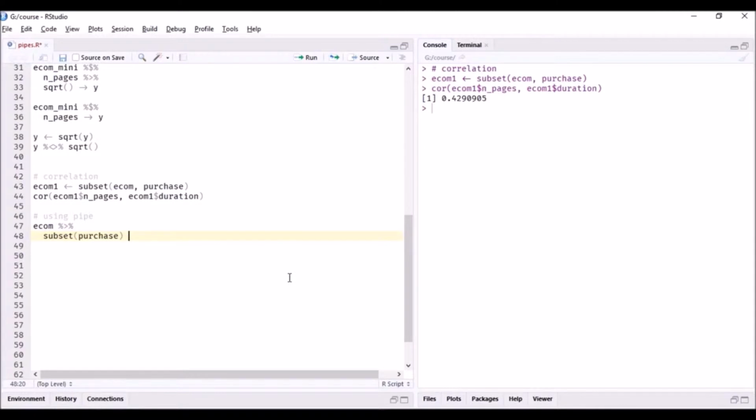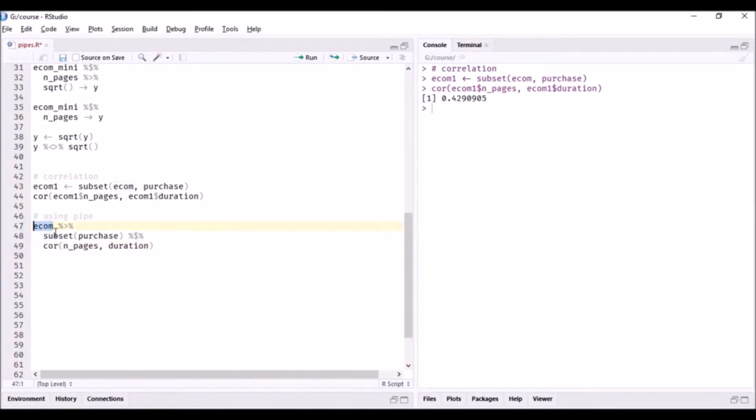filtered out all those visits which resulted in a conversion, we want to expose two columns, which are n underscore pages and duration, and these two columns we want to pass on to the cor function.